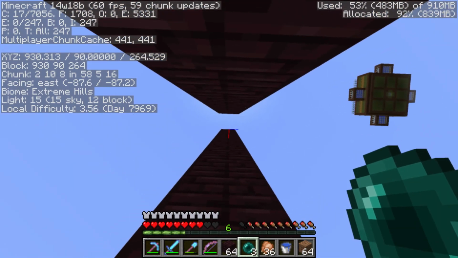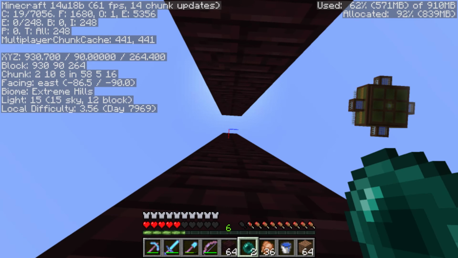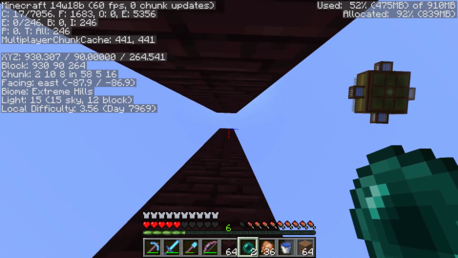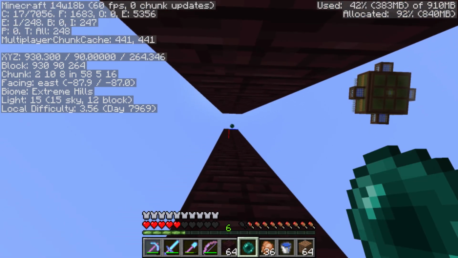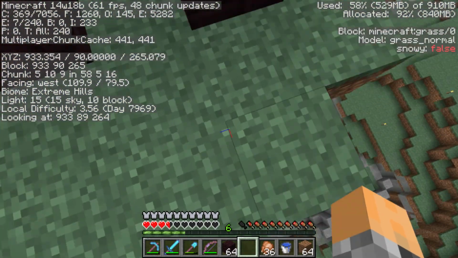That's something that I wish you could do easier with creative. Oh, dang it. I was up there. Like select an area and see how many of each type of block you actually used in that area.